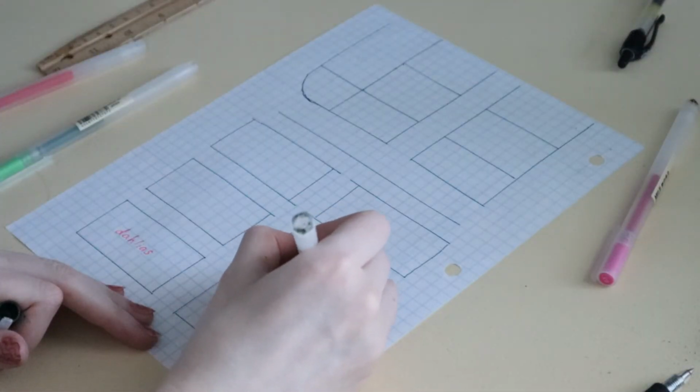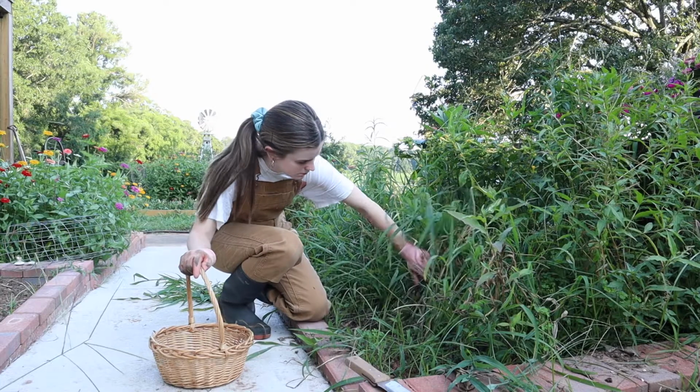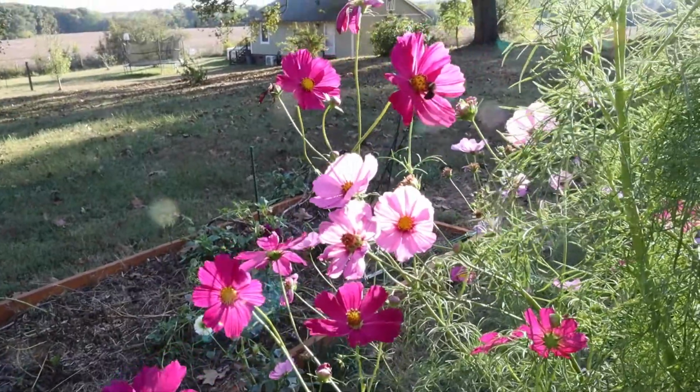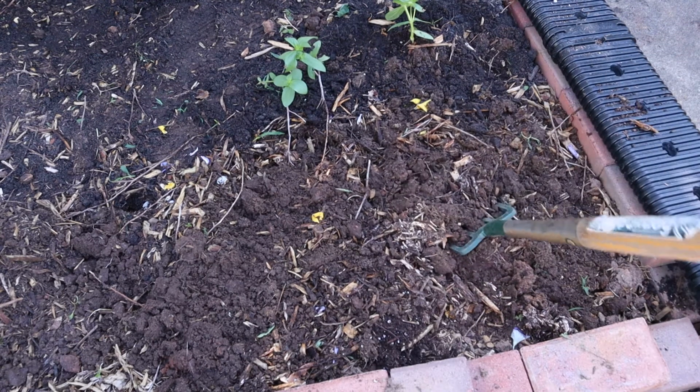So some of the things you might want to take into consideration as you're drawing out the map and then planning where you want each flower variety or type of vegetable to go are the proximity to your house and water, access to sunlight, soil quality, if certain areas of your property have more clay or sand in the soil and will suit certain plants better than others.